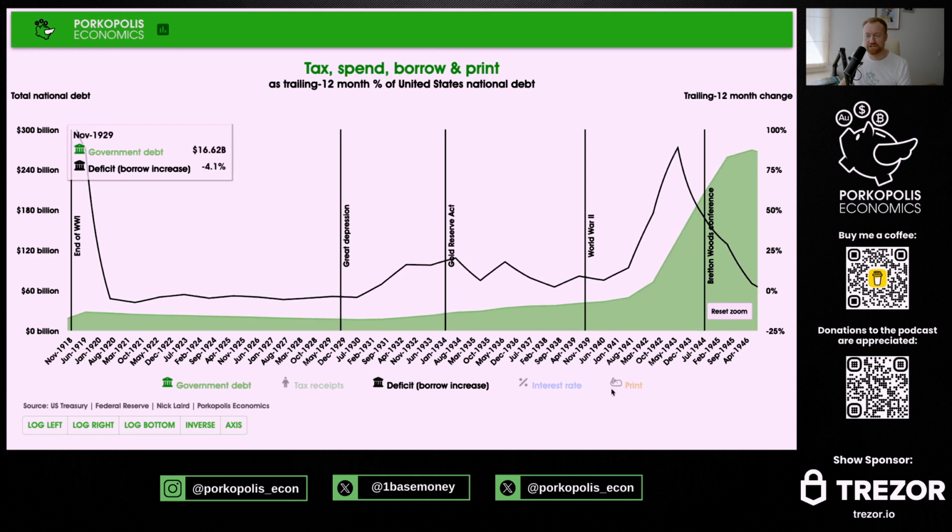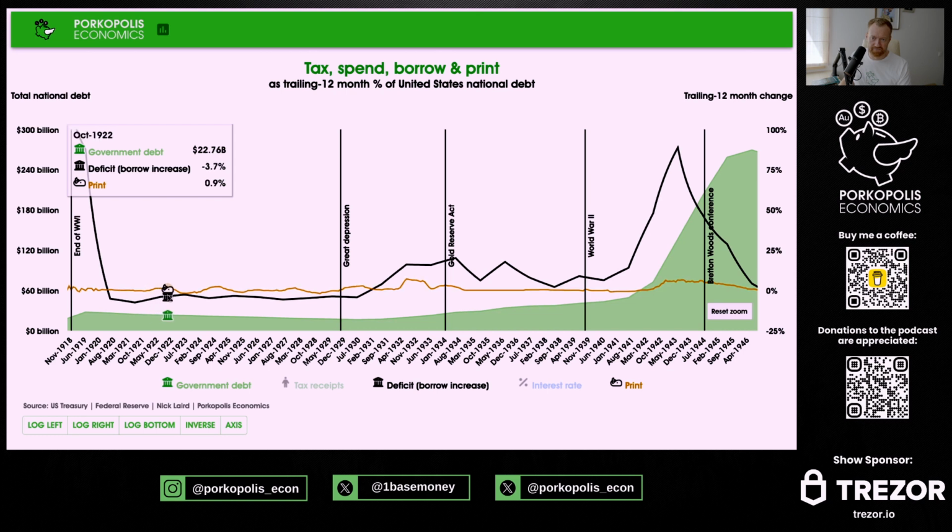That's how it works. But look at the print. Look at the money print component. That is how much the central bank prints money to buy a proportion of that debt. Much less, much less. In fact, during this period, during the Roaring 20s, which they like to say is practice, they didn't really figure things out till the 70s or the 80s. You see that it was kind of wobbly.